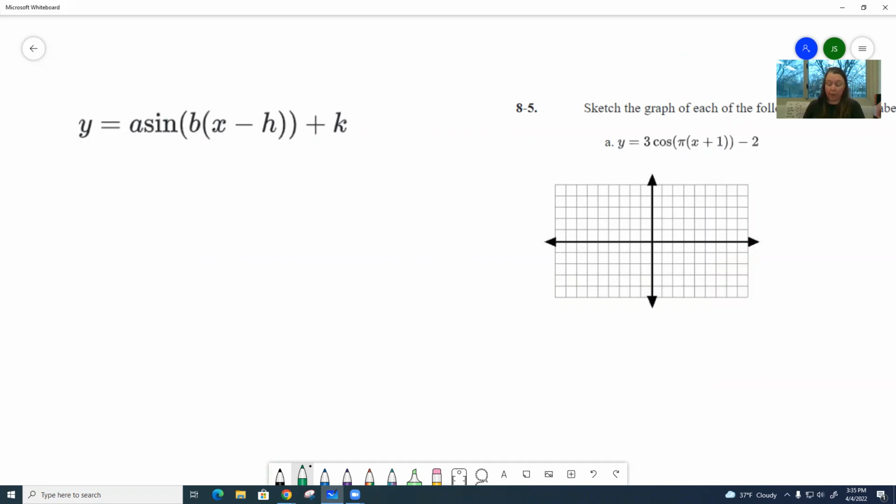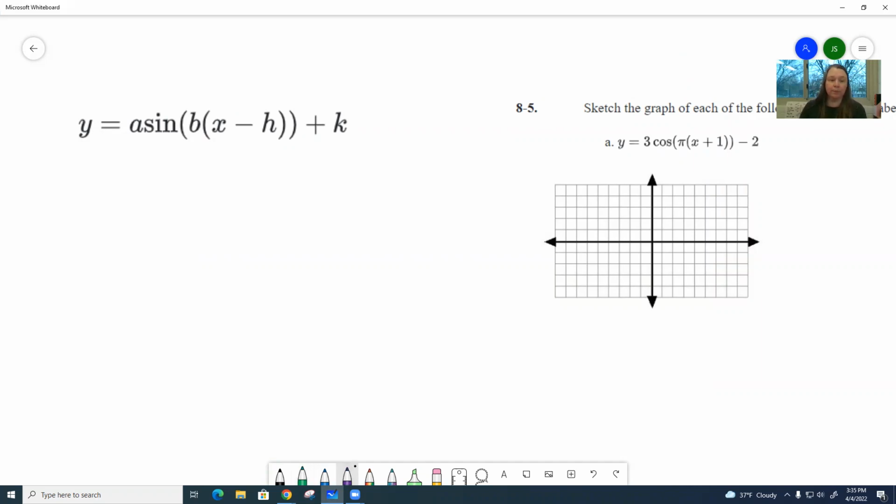Back in chapter 2, we talked about graphing sines and cosines, the same equation we saw before. The only thing is the problems that you were given only ever had 2 or maybe 3 transformations going on at a time. And now we're going to throw all 4 into the mix.